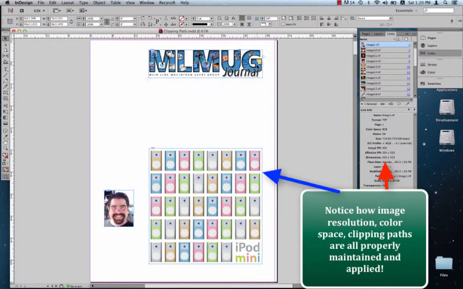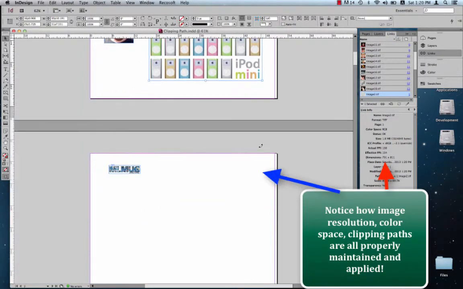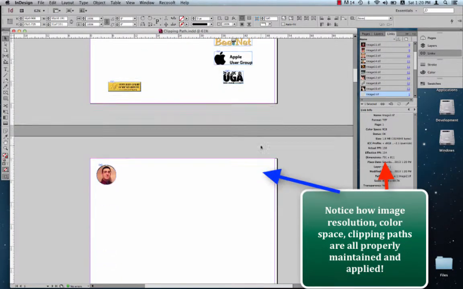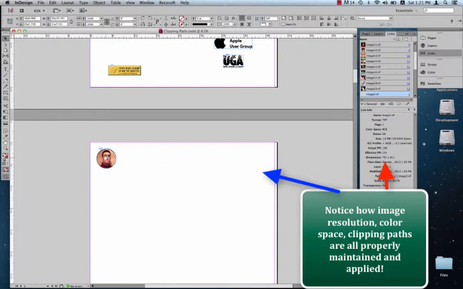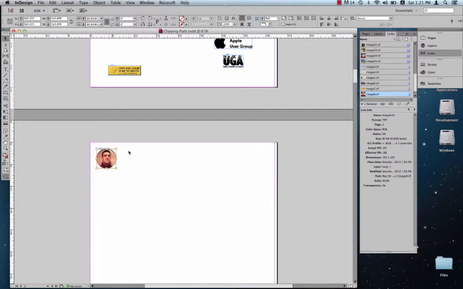And you can notice that yes, the image resolution has been maintained, the image type has been formatted to TIFF, and the type is RGB, etc. And you can keep on doing this and verifying the image type that has been generated. And if you notice this image that we're going to select now over here, you'll notice that the clipping path has been applied and retained. So how cool is this?